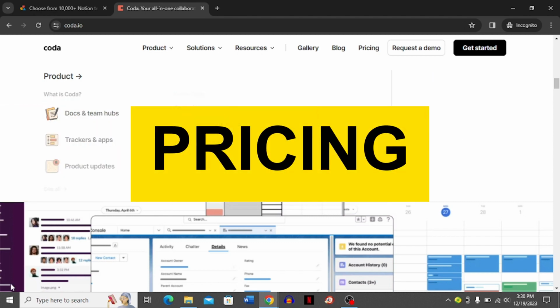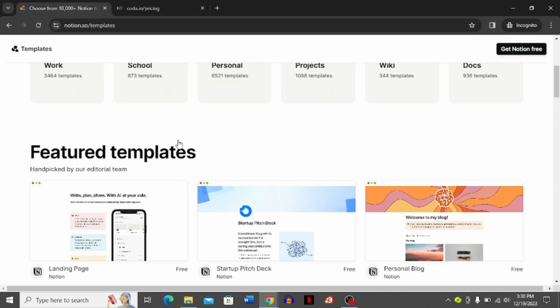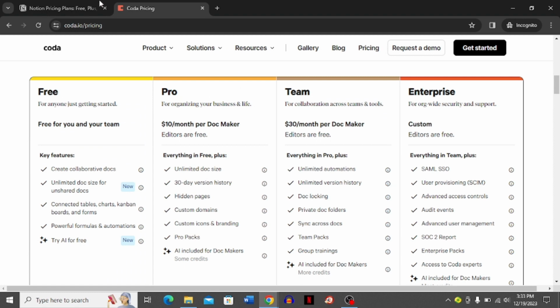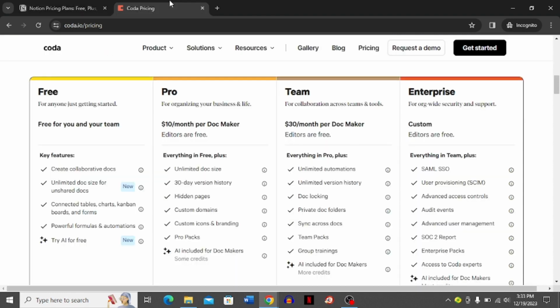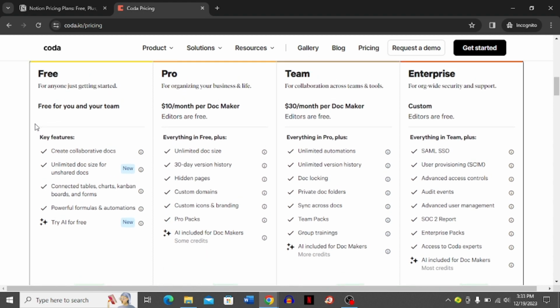So let's talk about the cost of Coda versus Notion. For that, I'm going to go to the pricing section of both. When you initially compare the pricing of Coda and Notion, you might think Notion is the more affordable choice, but Notion charges per user while Coda charges per doc maker, even though it's more expensive. For this reason, Coda's pricing structure is likely a better option if you're a larger organization and want an unlimited number of users to use, edit, and view documents created by a paid user.